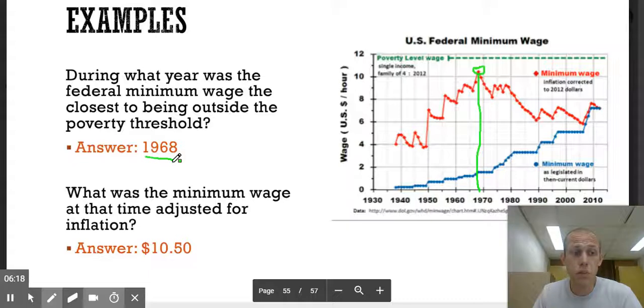So what was the minimum wage at that time when it was adjusted for inflation? So at this time, what was the price or what was the minimum wage? It looks a little, so we got 10, 11, 12. So I would say it's around 10, 1025, 1050, something like that. And then after that point with inflation, they readjusted it. So they dropped down the minimum wage because a dollar was worth more than it was prior to that.